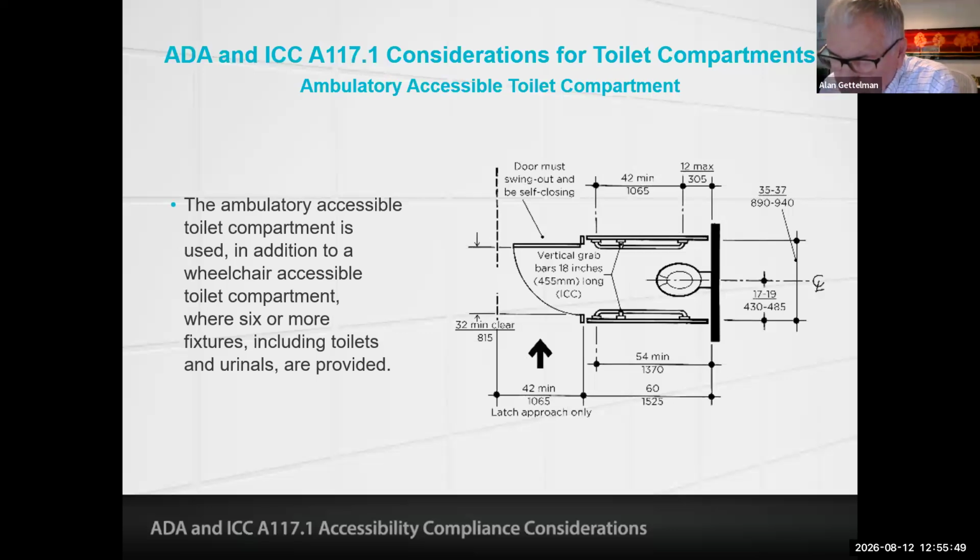Now, the self-closing, you're talking about the latch clearance, push and pull? No, the self-closing door doesn't relate to the latch clearance. If you push a door, there's no clearance. If you pull a door, there's 18-inch clearance needed on the latch side. Perfect.